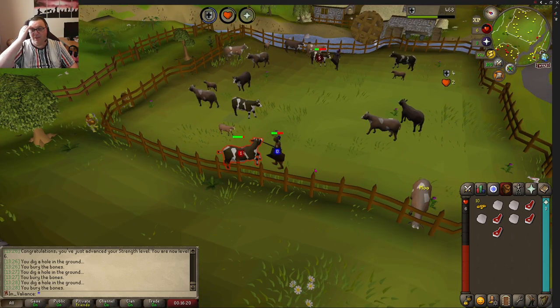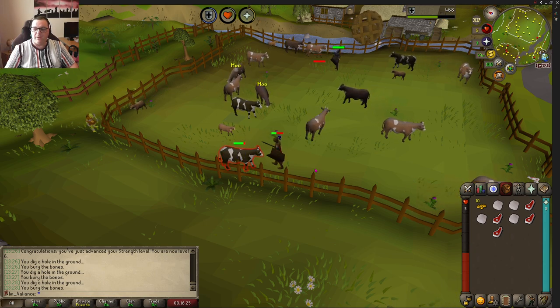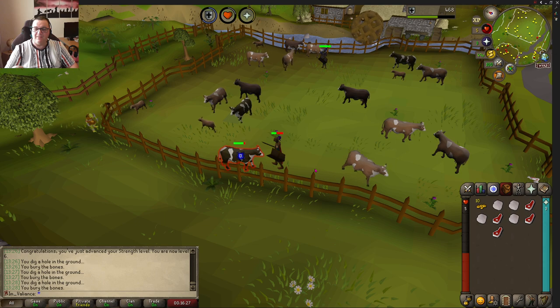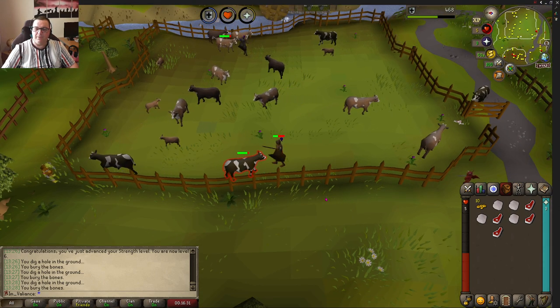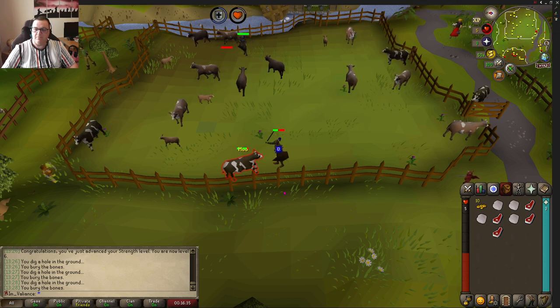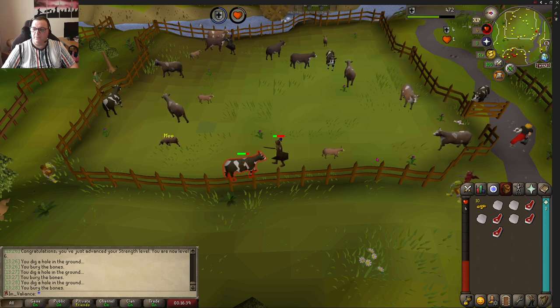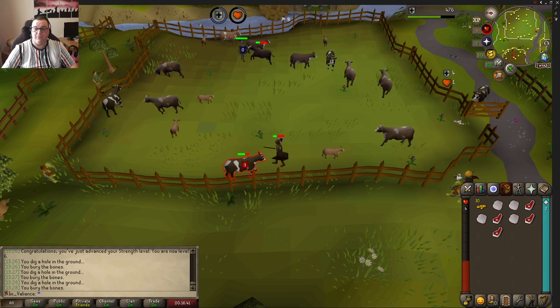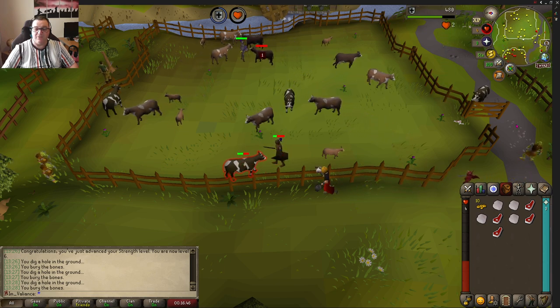I really don't want to have to run back to the bank in Lumbridge and get some food out to come back. That would be devastating. That would be a pure waste of 5 minutes. How are we doing? Oh my word. What are we down to? 4 health. Okay, I can't say I'm not starting to get concerned.